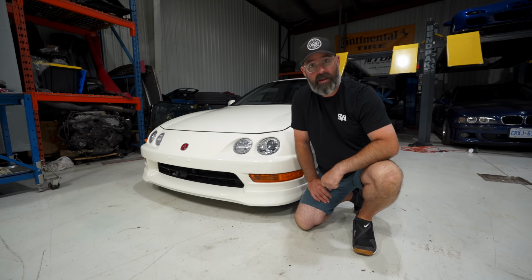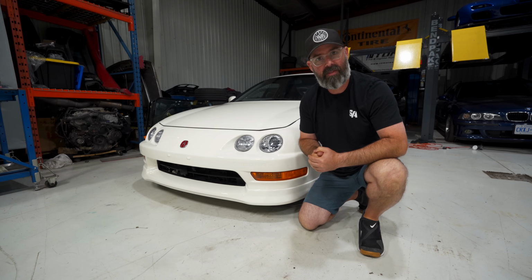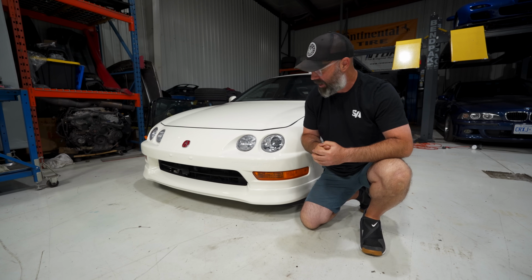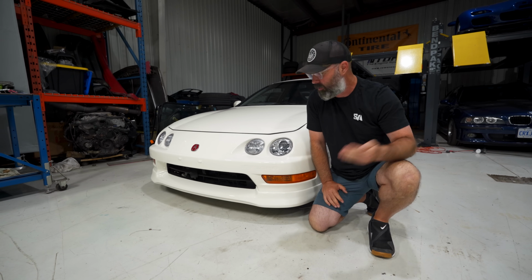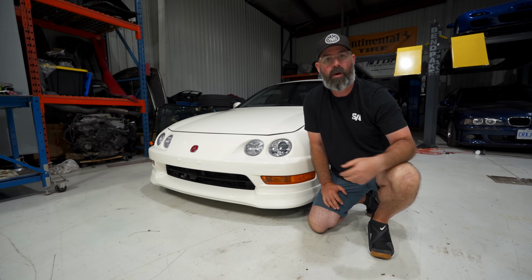Quick splitter and front lip update. It's a few days later, and I just heard from Jeff at Special Projects, and the good news is they still produce this front lip and splitter. There was some confusion on shipping addresses, but they're shipping one out to us in the next couple of days. The bad news is it's not going to arrive in time to be featured in this video series, but at least we'll get one eventually.